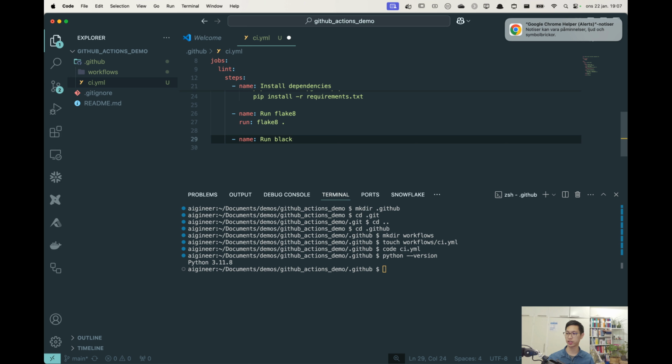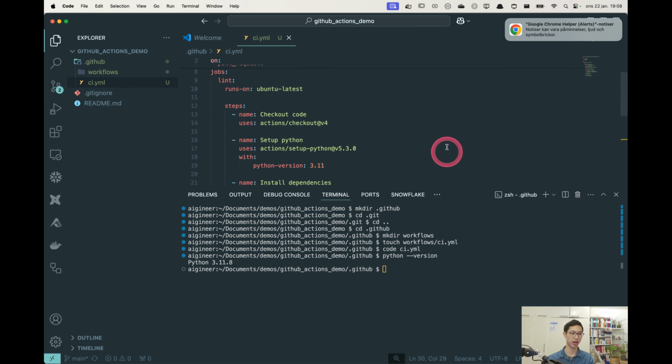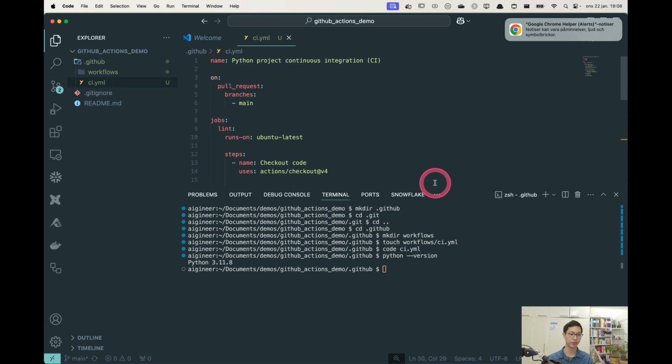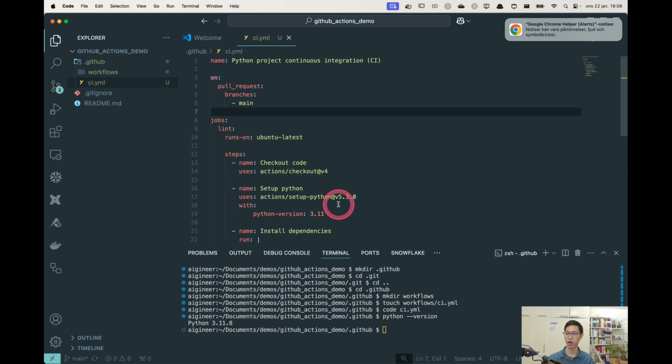And black formatting is for making everything formatted according to Python recommended style. We can do --check dot. This means it will check that it has been formatted according to this particular style. If it has not, it won't pass. So this is as simple as that. We have our ci.yaml file. This will be run whenever we do a pull request into main. So let's start with creating some files here now.